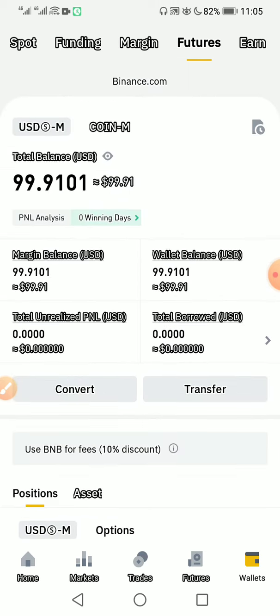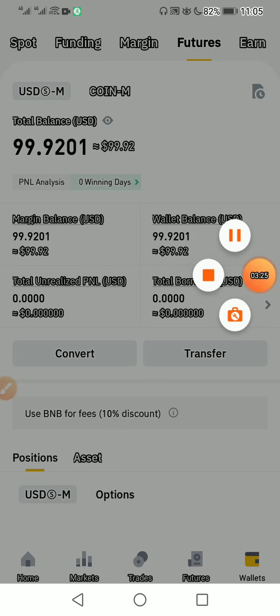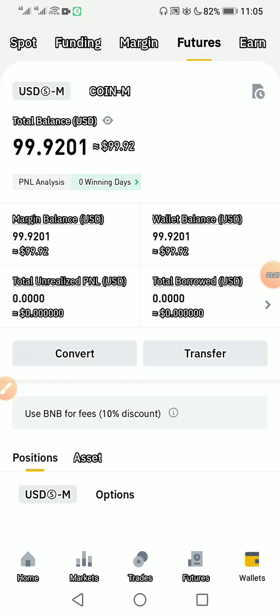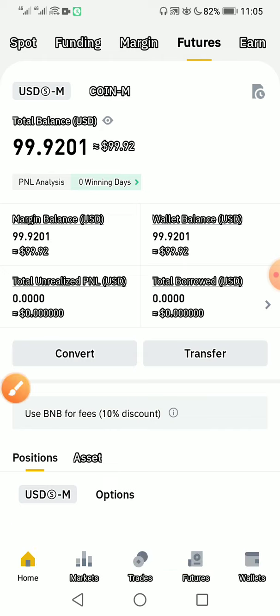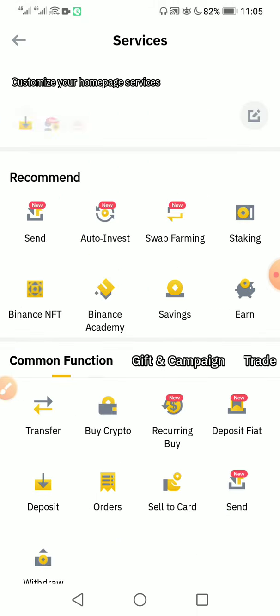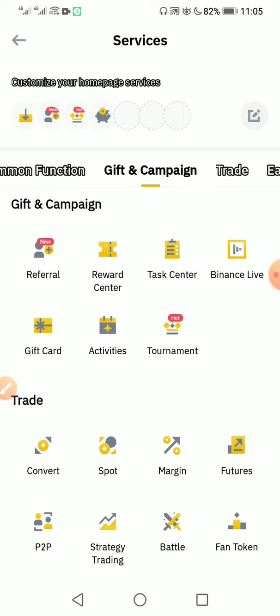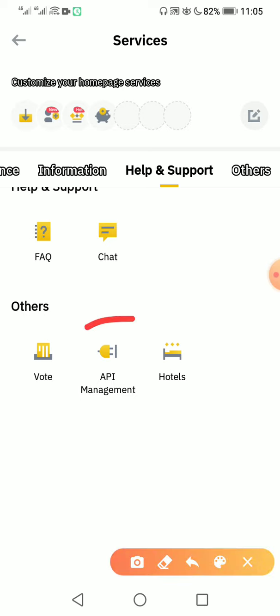This is good. So the next thing I want to do is, since I've enabled futures now, I can now bind, because if you don't enable futures trading, you will not be able to tick a particular option when you are binding. So let me go to the binding now. To do that, you create API first. So I'll go to Home in Binance, click on More. Under More, I will see API binding. I need to create my API key here and put it inside Meta Futures.